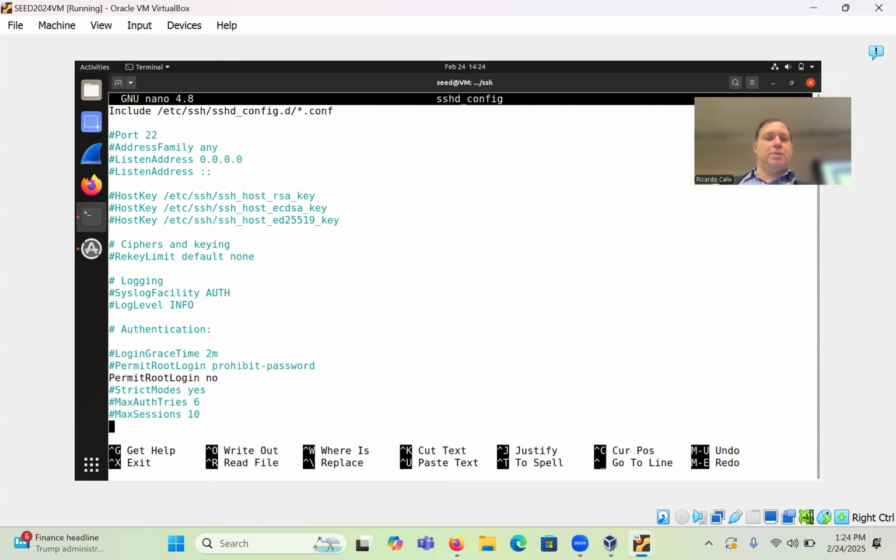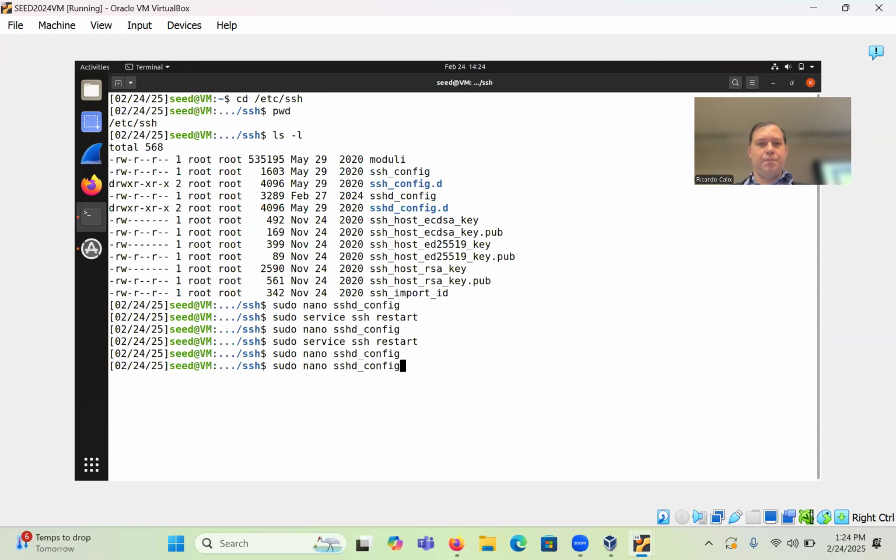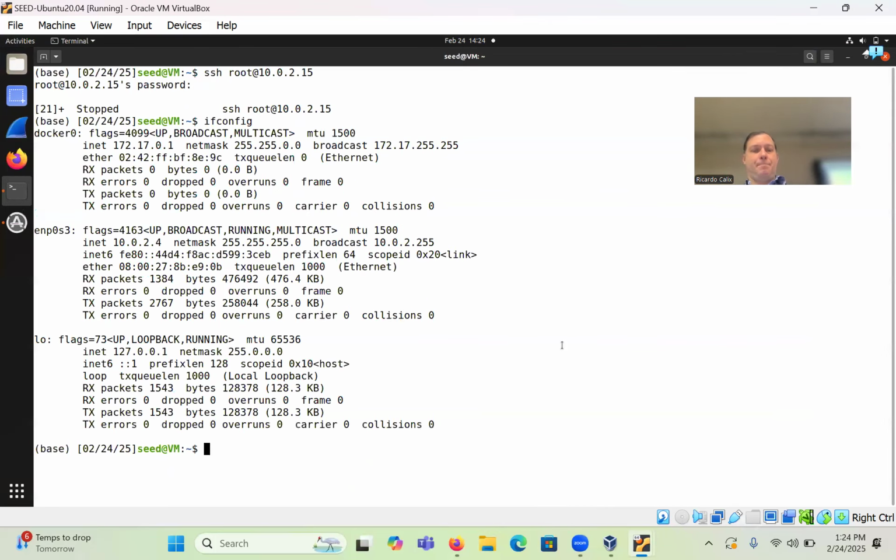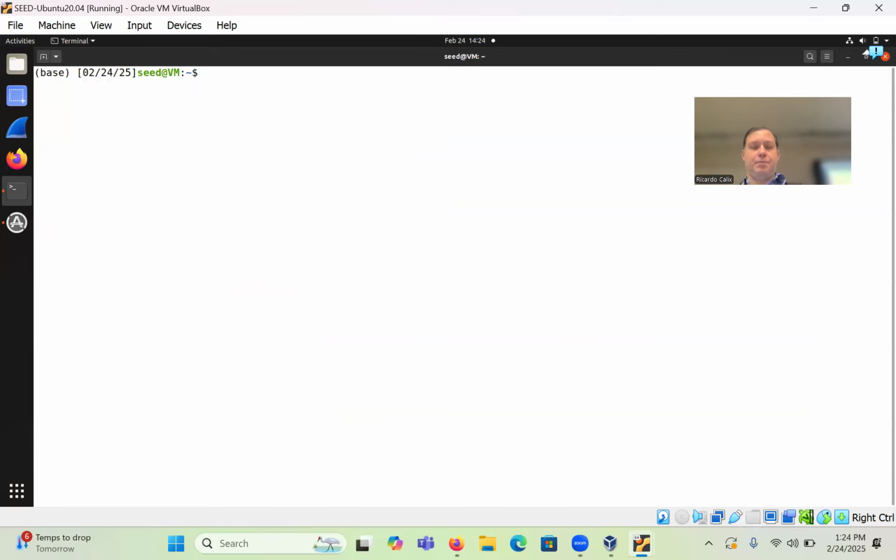If not to test this, then we're going to have to enable the root account. Okay, I'm going to try it again. I restarted it. Yeah, it's letting me through.